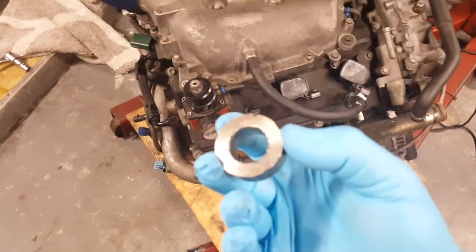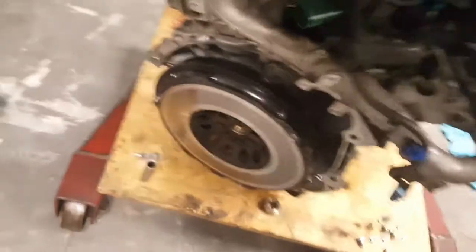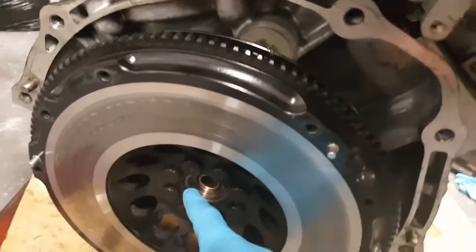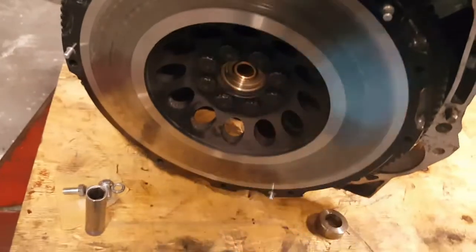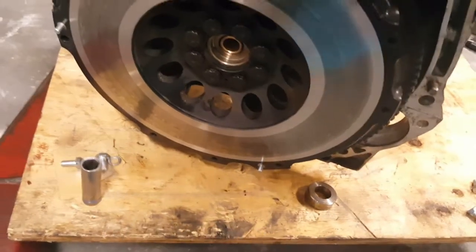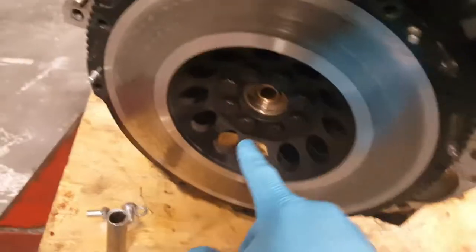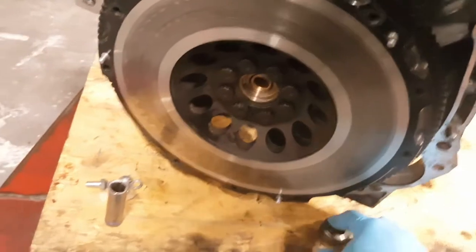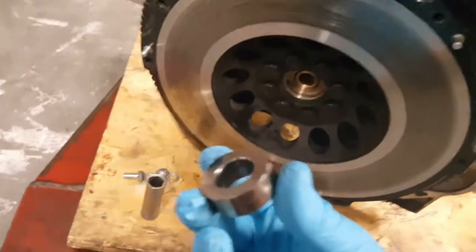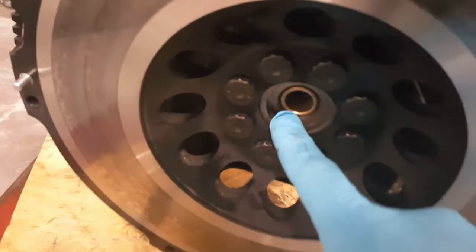So the first piece of action was I wasn't able to pull this out originally. Since this was an automatic motor, there was no pilot bushing in there because of the flex plate and stuff, so I had to pull this out. Because I couldn't get this at the time, I kind of just did some half-assed work and put it up. But this time around, I said, let me get it. So pulled this out with a slide hammer and some vice grips, and then once that was out, went ahead and put in a nice pilot bushing.